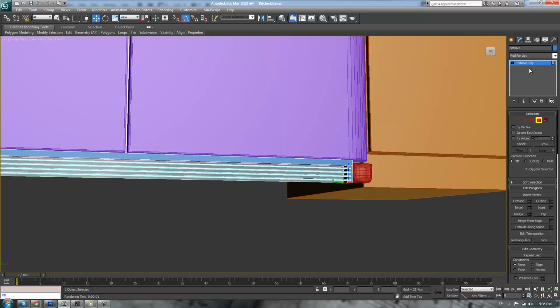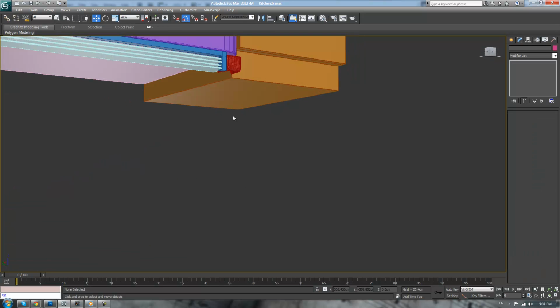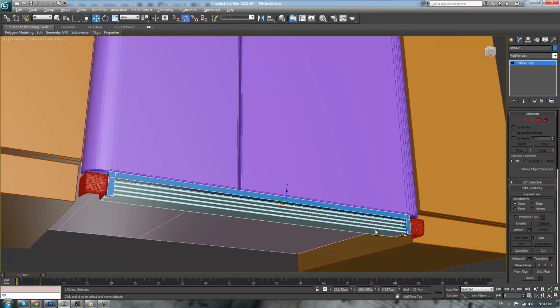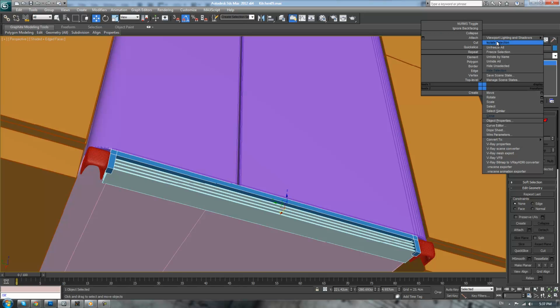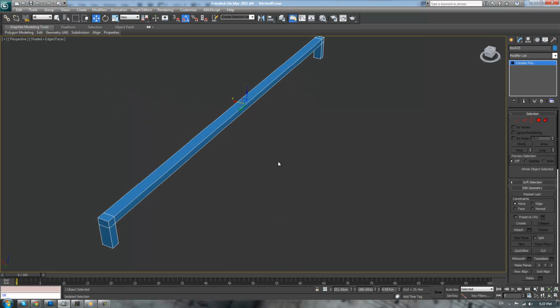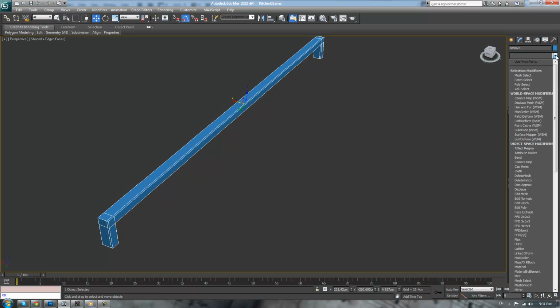Alright. And lastly, bring these 4 pieces back just a bit. Okay, isolate the selection. So we're going to want to make this button ring connect. Bring it forward. Give it a turbo smooth.